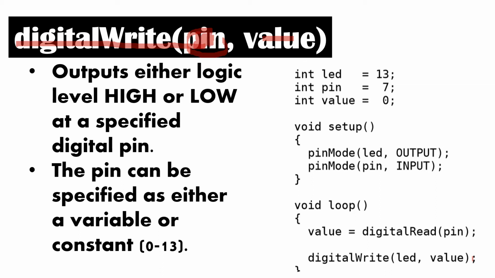And pwede namang variable name yung ilagay mo, just like here. So digital write followed by a variable name, but you just need to make sure na dineclare mo yung variable which is equals to 1 of the digital pins that you have in your Arduino, like the code in here.